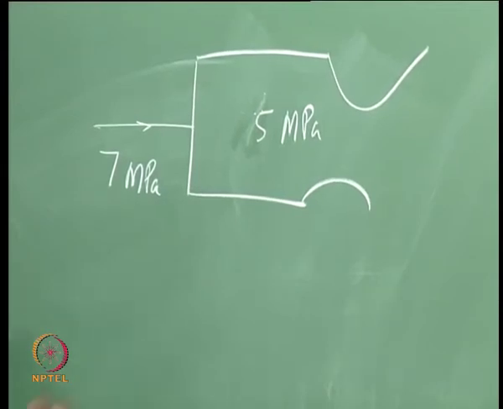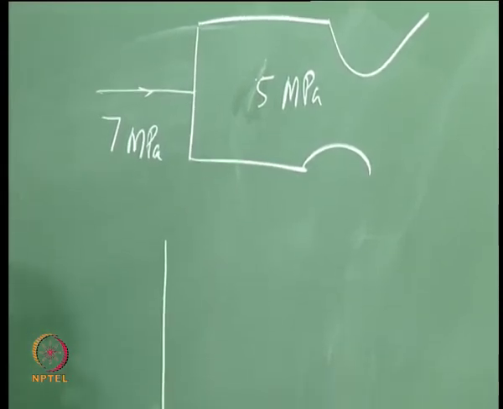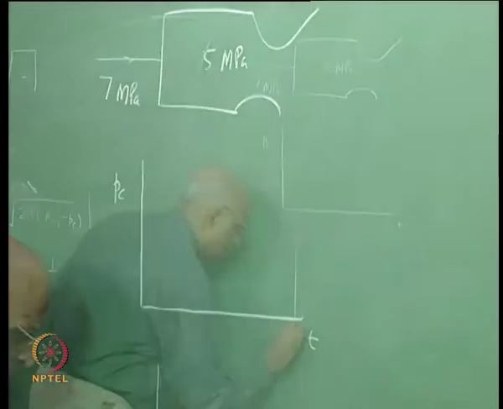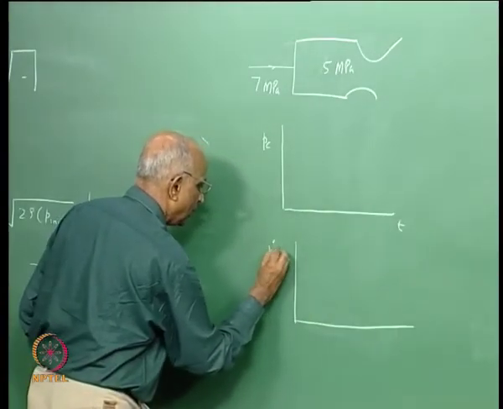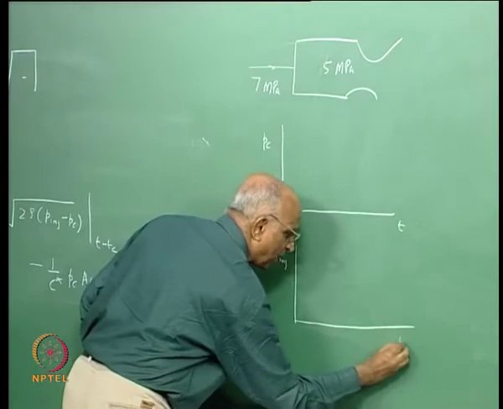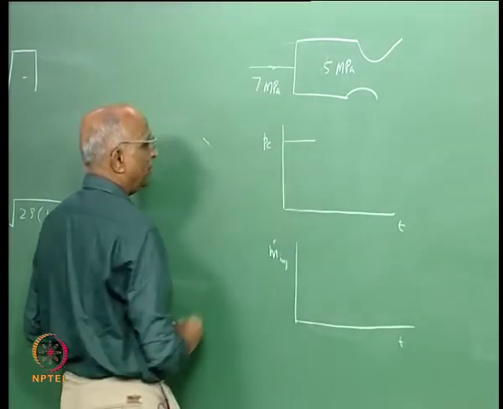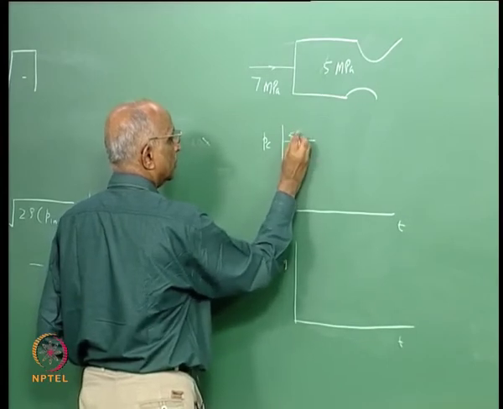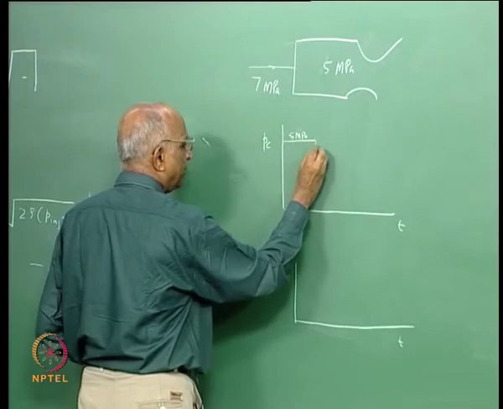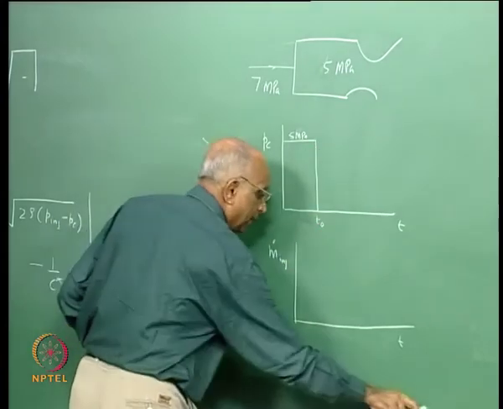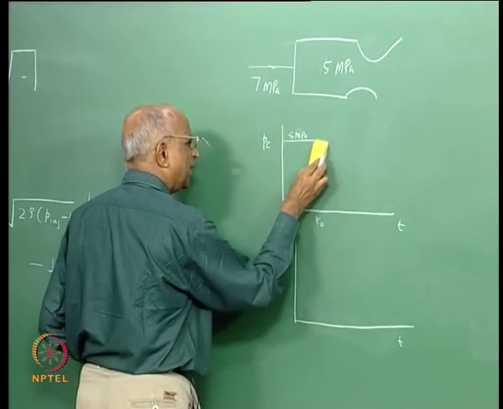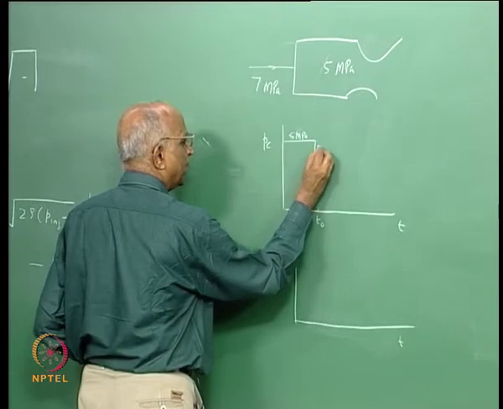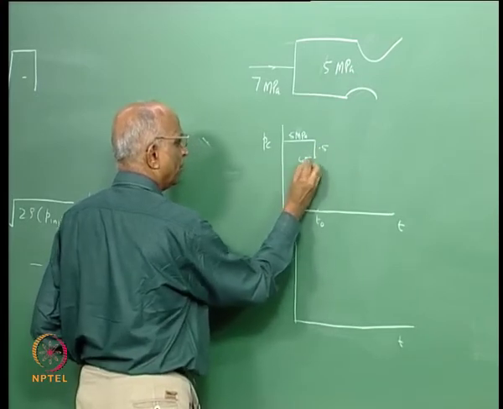Now I do not need to repeat much. All I want to do is make these two plots: the chamber pressure as a function of time, and the mass which is getting injected as a function of time. The initial pressure is, let us say, 5 MPa, and at time t0 we reduce the chamber pressure like in the previous example. I reduce the value to 4.5, that means I decrease it by 0.5 to 4.5.